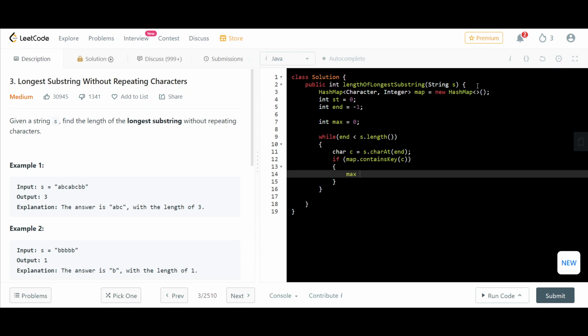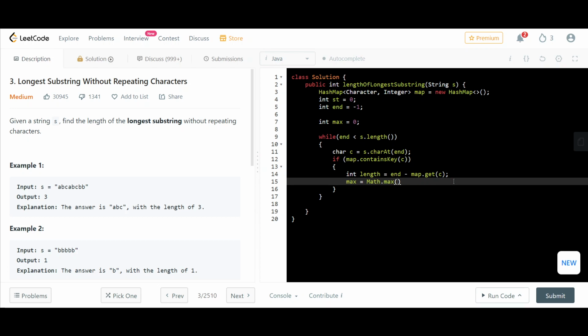Really the length will be n minus map.get(c), right? So for example, in ABCA, A is where you'll get the problem. So 0, 1, 2, 3. 3 minus 0 is 3. So this is the actual length.